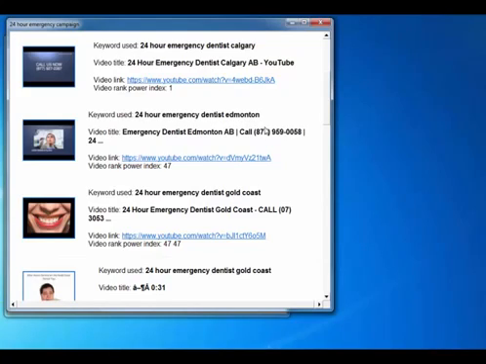A lot of times, not always, but pretty often, if they allow one video in the search results, then they'll allow 2. Again, that's not set in stone. There's a lot of keywords that, and we don't know the algorithm, that some of them will only allow 1, many of them will allow 2, and some of them will even allow 3, 4, 5, or 6.